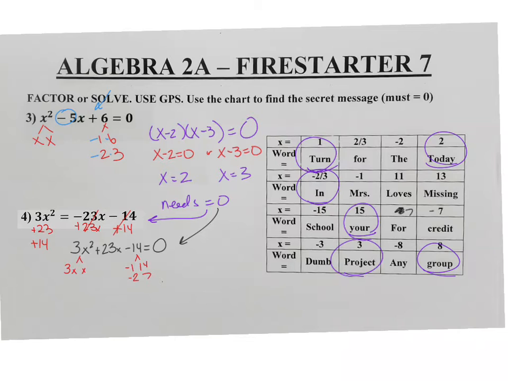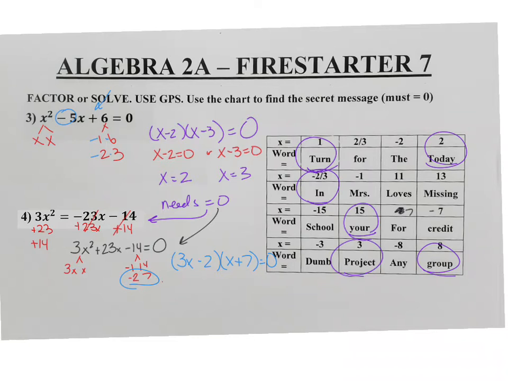Now I'm going to use a little bit of higher level thinking here, because I have this chart, right? I'm actually going to look for 14. Because if I don't see 14 on here, it's very unlikely that 14 is going to be an answer. I don't see something with either 14 thirds or 14. If I don't see 14 anywhere, more than likely 14 is not going to work. And I don't see 14 anywhere. So although this could be wrong, I think negative 2 and 7 is going to work first. So I'm just going to guess that. So I'm going to say 3x minus 2, x plus 7, and it's equal to 0.